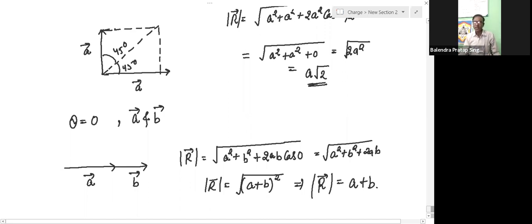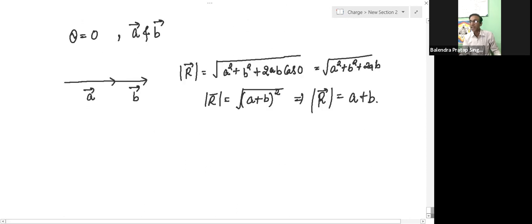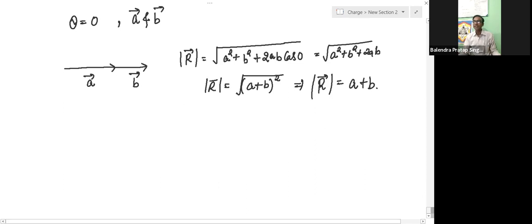I discussed these two cases in a very short way, so that you can get a quick idea of how vectors get added. Vectors don't add in a simple way, which means it's not an algebraic sum like 3 plus 5 is 8. It's a vector sum. So in a vector sum, the quantity is not as usual like scalar quantities. It gets changed, and it also depends on angles and other things.